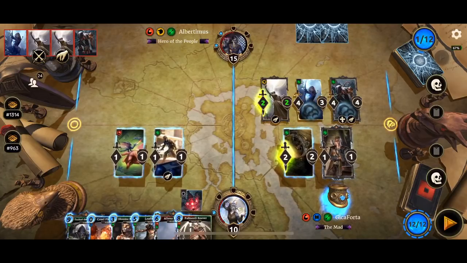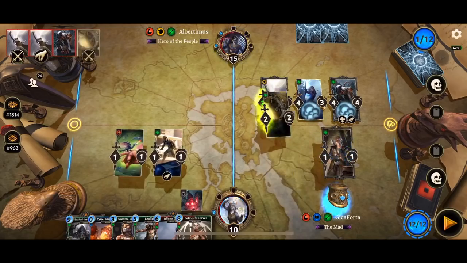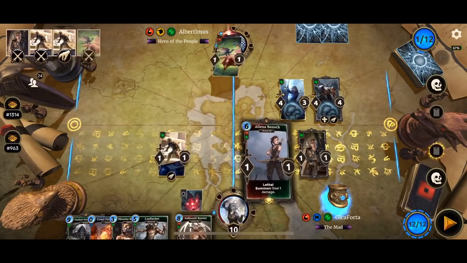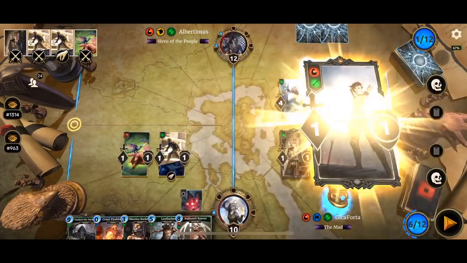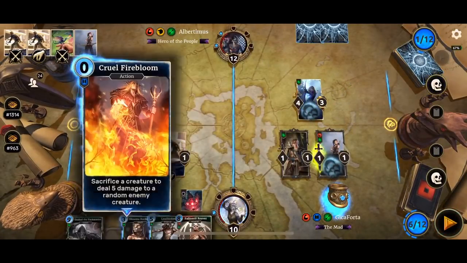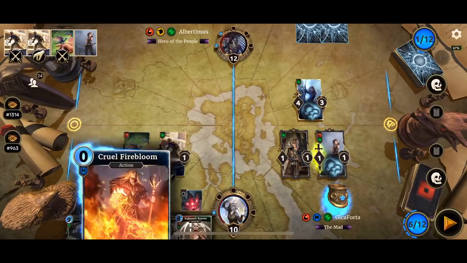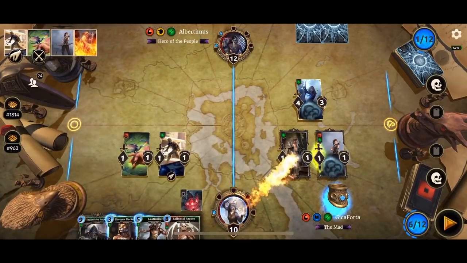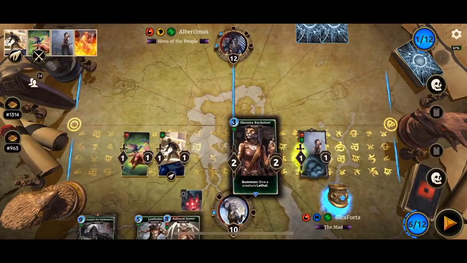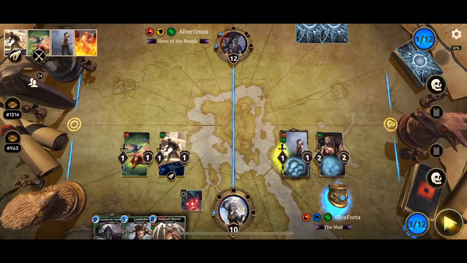Tiny Dragon would have been great right now. Tiny Dragon and Revat would have destroyed the entire Shadow Lane. I'll just have to use Alina. Get rid of whatever and play Cruel Fire Bloom. So goodbye, Leaf Lurker. Let's give lethal to the Tiny Dragon.